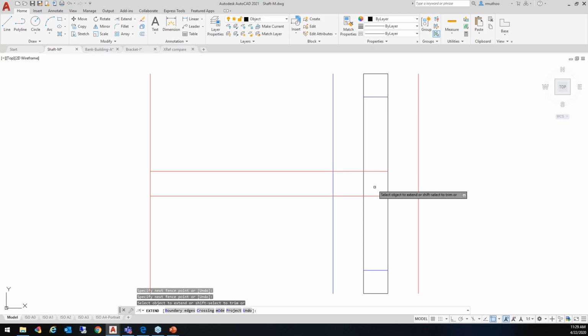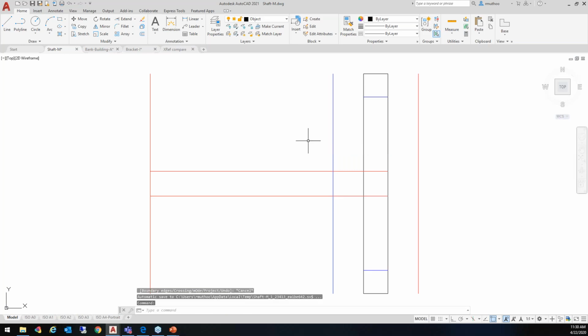So this was done previously as well. It is nothing new, but it comes in handy using the same command to extend or to trim. So whichever command you're in, it'll use that as the command. But if you press shift, if you're in trim command, you can extend using shift, or if you're in extend command, you can hold down the shift, and that will be the trim command. So okay, that was the trim and extend.